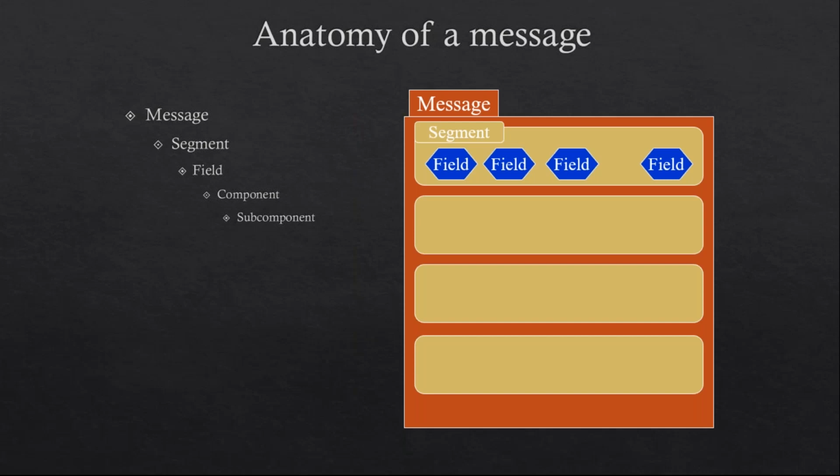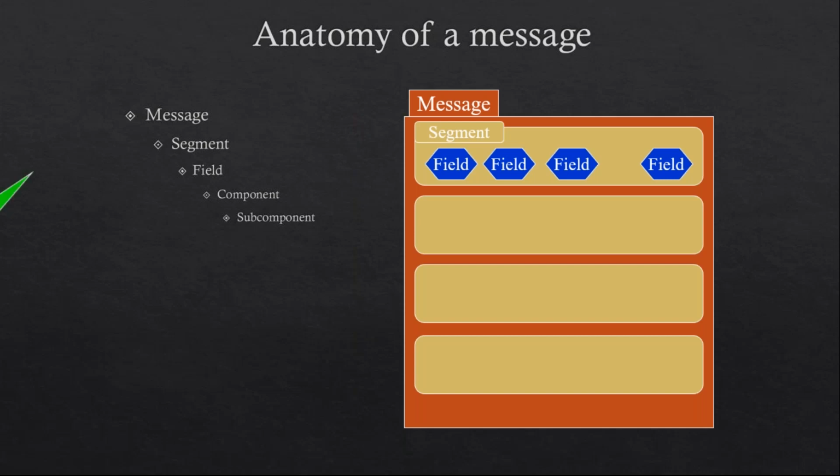Okay, so when we are registering, they capture all the different types of data elements, like last name, first name, middle name, email address, phone number. So there are specific placeholders within an HL7 message in the form of compartments or fields, where all of these data elements that are being captured in the front end will be stored.